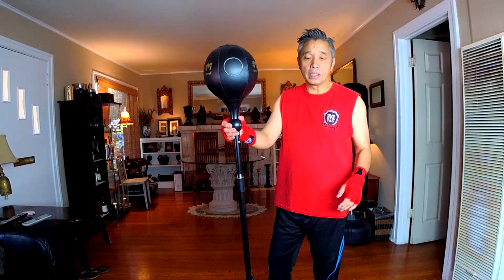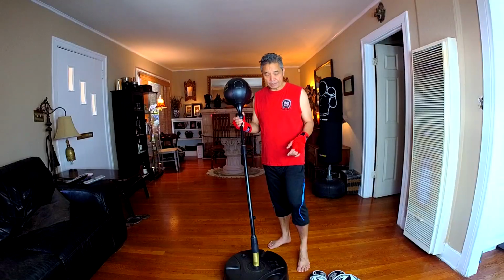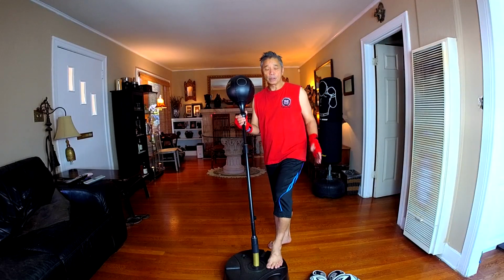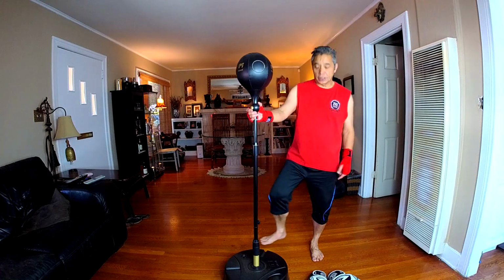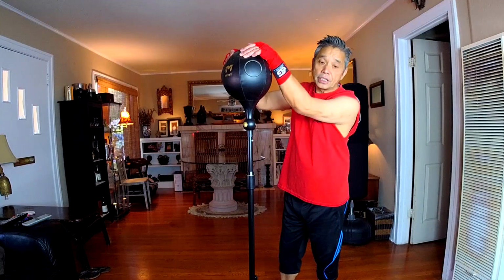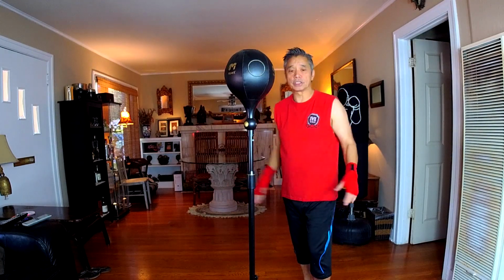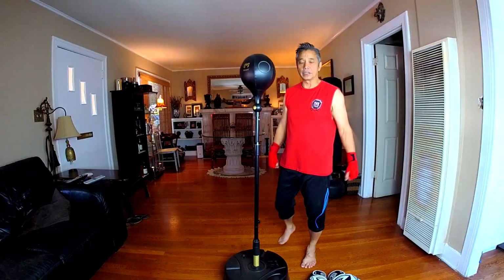The other thing about the Reflex Bag is that it's on a stand and it's on a base here. You can fill it with sand or water. I have water in mine. And this one actually has suction cups at the end. This one's actually an inflatable bag, so you can inflate it, and it's a little bit better than the ones that are just purely made out of neoprene. So it just gives a little bit more resistance. It's a little bit more realistic, okay?